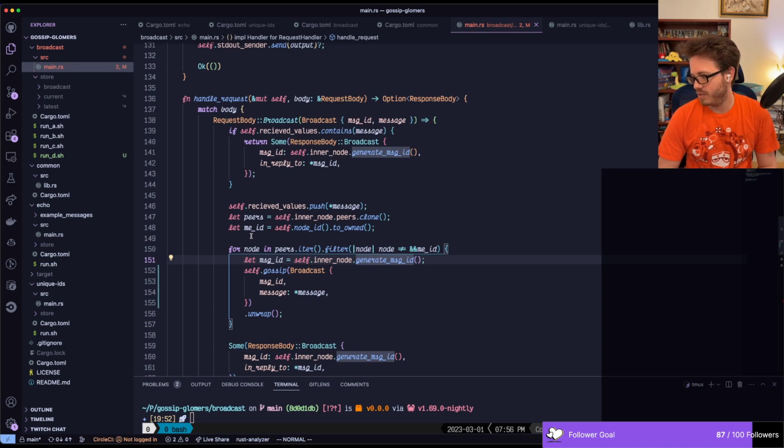Okay, I think this is some restructuring that would need to happen, because this thread's the only thing that can make a message ID at the moment, just because it's the thing that has that. Why is this generating message IDs? Well, because they're in the broadcast. That's annoying. If message IDs weren't in the broadcast and they were in the message, it could be the sender's job just to stamp things with a message ID. But they're inside the broadcast. Slash, they're inside every body. Every body has a message ID.